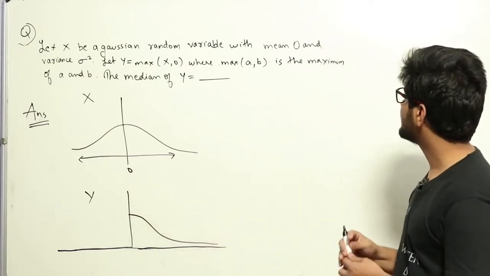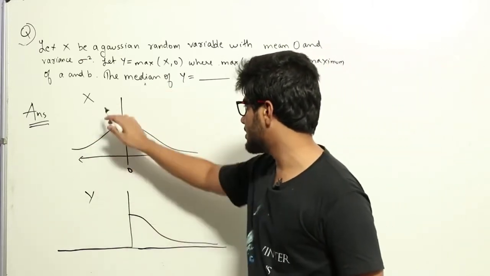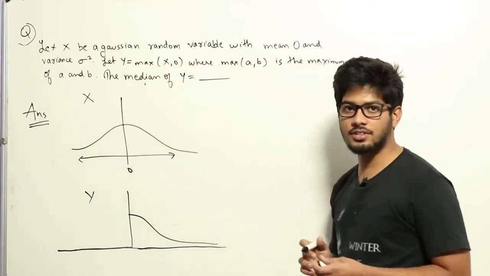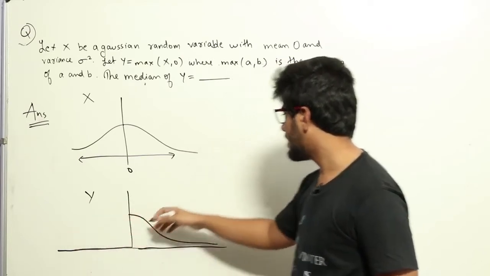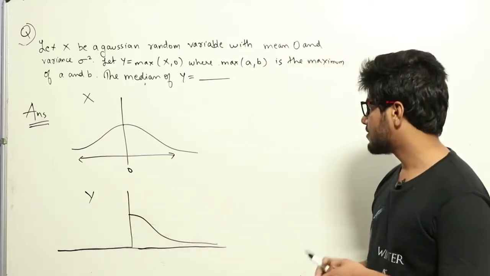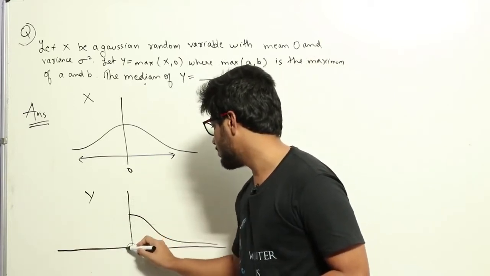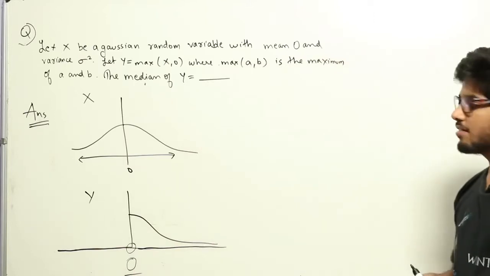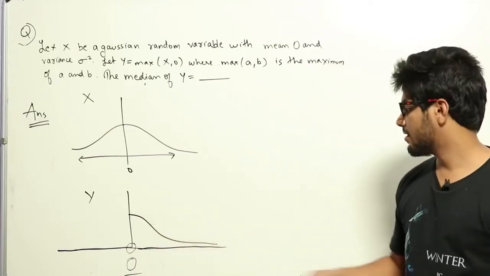And in the question, they have asked us the median. Median means the middlemost value. So the median of this distribution is at 0. There are equal number of X points to the left side of the Y axis as there are to the right side of the Y axis. Just like that, here also there are equal number of points to the left side of the axis as to the right side. The probability of taking a Y less than 0 or greater than 0 is actually 0.5. So the median lies at the middle, just as it was here. So the median point would be here, that is 0. And that was the question which they asked. So the answer is 0. If the question was mean or something, then we would have had to calculate the area under this and get the answer. So this is the correct answer.